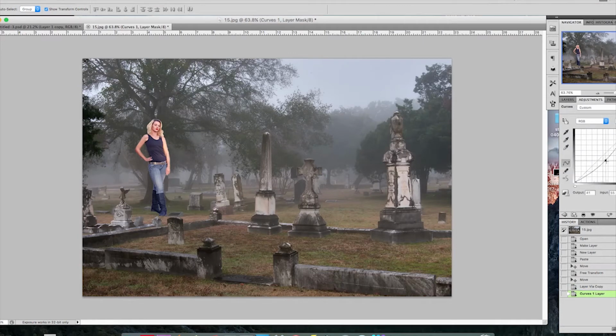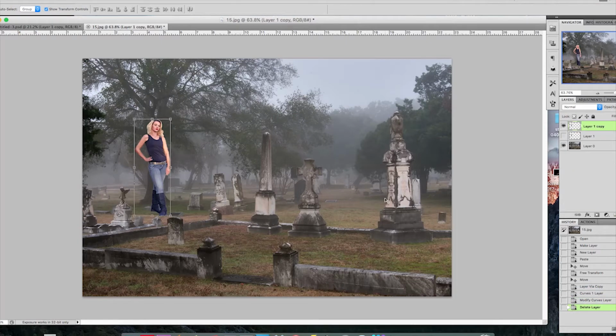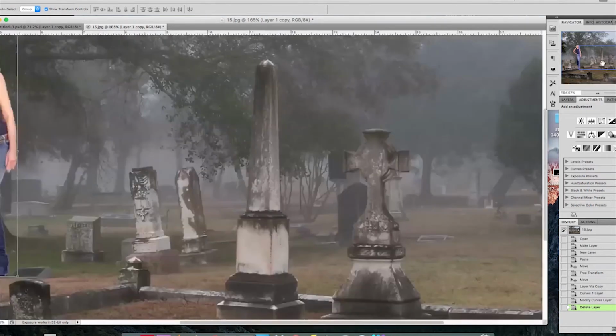So I'm going to guess that the first thing I would probably do if I was making a ghost picture, I would probably mess with the levels of lighting and color. I would probably also initially change the exposure, because we want to try to match this to the grain and quality of the graveyard, but it's not going to be easy.